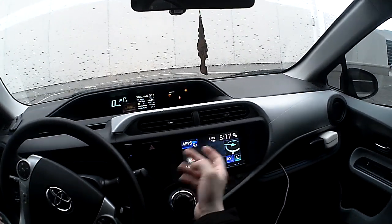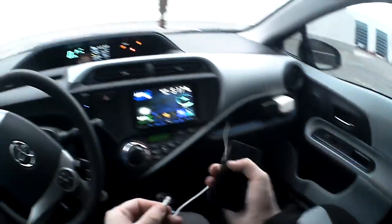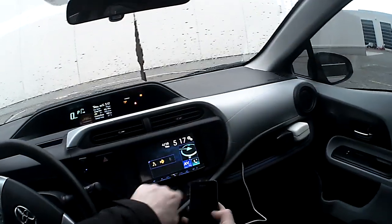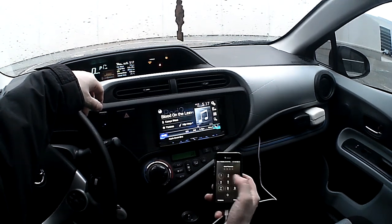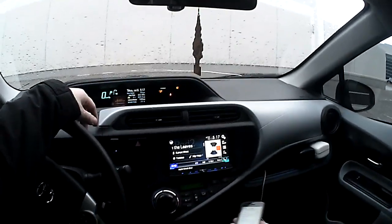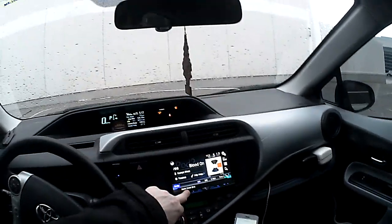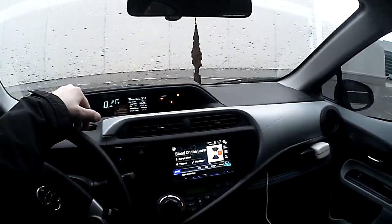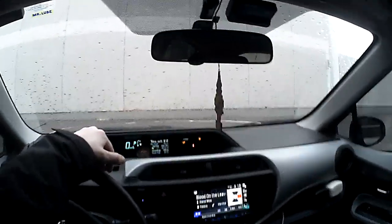Hit the center button there. This radio's got app mode, it's got navigation, and obviously iPod and iPhone support. Let's just plug in my iPhone 5S here. We're going to go to iPod — we've got some Kanye West playing off of the iPhone, with all your album art and everything. Our initial review is this is a pretty cool unit. It's got a really responsive touchscreen, the processor seems quite fast, it's got all the inputs you could ever need, supports iPhone 5S, supports Android, and it's got apps. I'm pretty impressed so far.